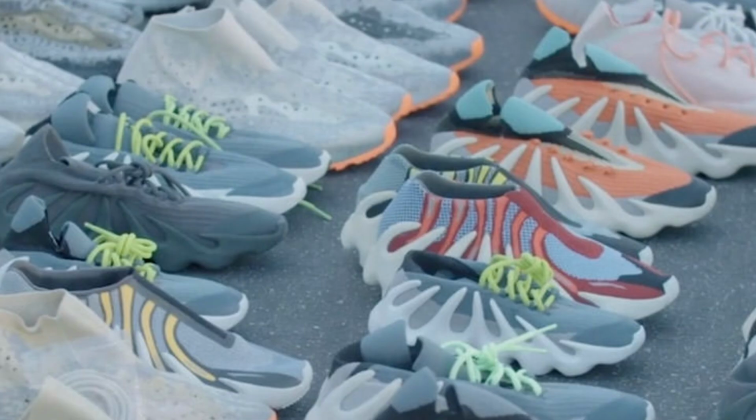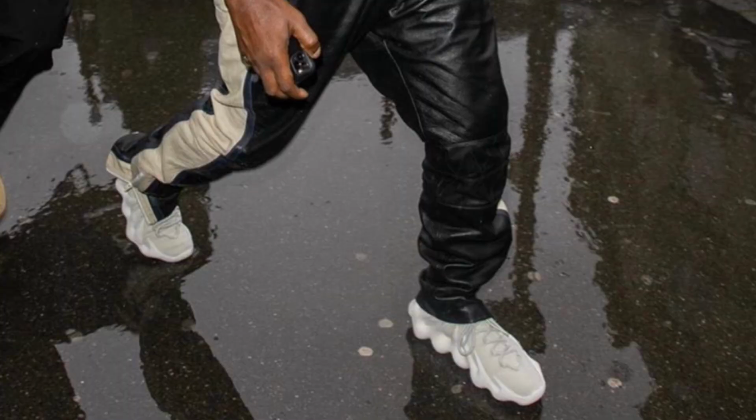JA here, and for today's new video, we're gonna be taking an early look at the upcoming Yeezy 450 Stone Flax. Now, the Yeezy 450, previously known as the 451, we've seen sketches, images, samples of these joints dating back to, I wanna say, 2018, but we didn't actually get the final form of the Yeezy 450 until Ye debuted the Cloud White colorway during Paris Fashion Week of 2020.